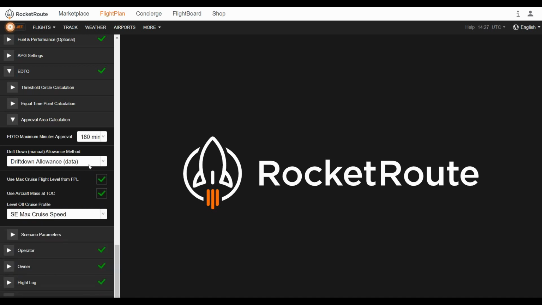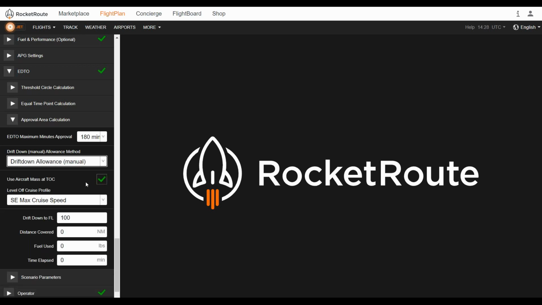In the case where the aircraft manufacturer does not provide a drift down profile for your aircraft, we have a backup solution, which is drift down allowance manual. This method allows you to define covered distance, used fuel, and time required for the drift down, as well as the drift down to flight level.